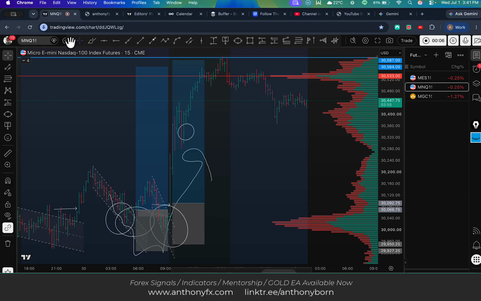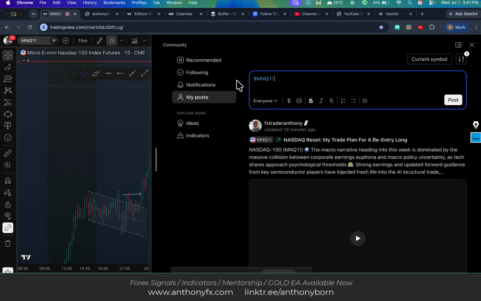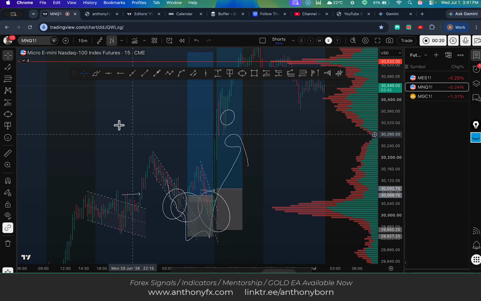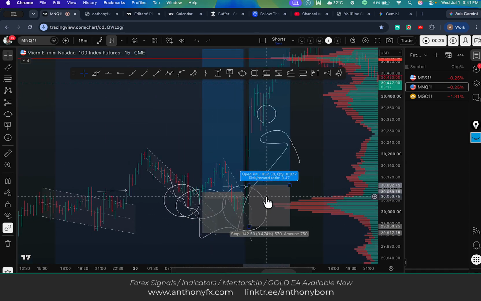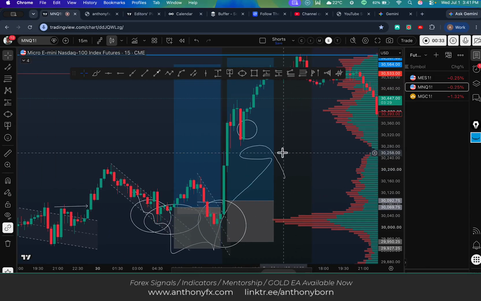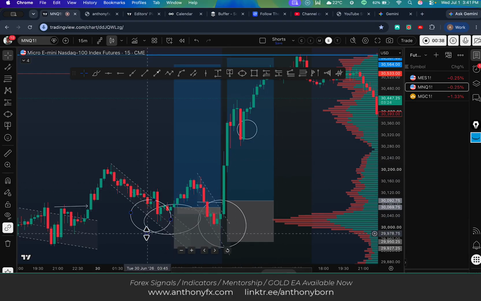So look, this was the idea yesterday. If we go down here quickly, MNQ, I was looking for this to pull back, rotate, and take the breakout. That's what I drew up on the chart. Pull back, rotate, and take the breakout. Let's just check the candles. Hang on. There it is. And it's so simple. What I was saying was, when this pulls back, just take the break of market structure.